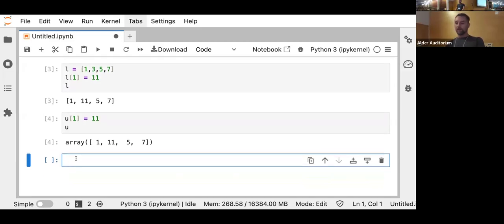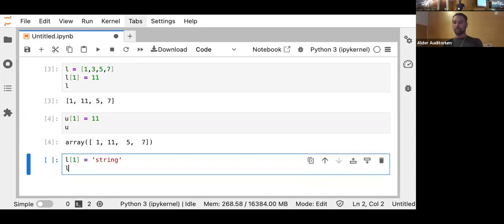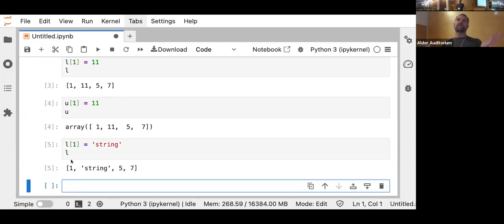Now, however, if I want to set the list's second element to be a string, for example, that's totally fine. Lists can contain whatever kinds of data you want, and the elements don't need to be the same. With arrays, however, arrays are optimized at a very low level in memory to be very efficient at storing things.